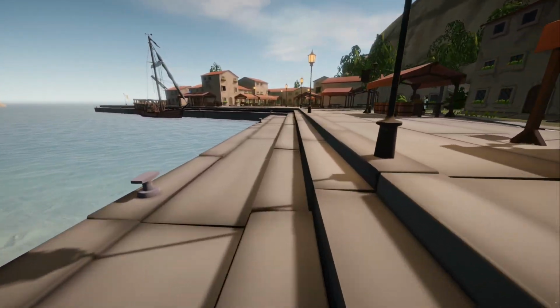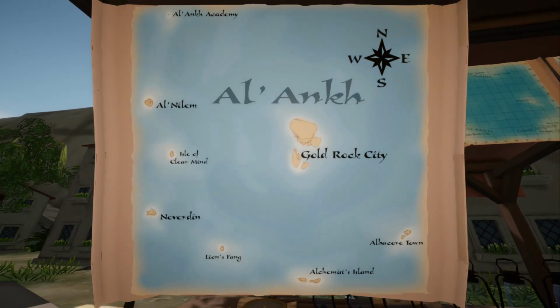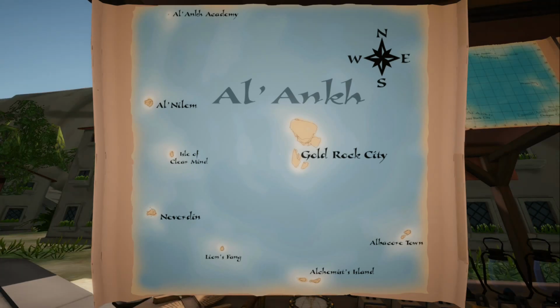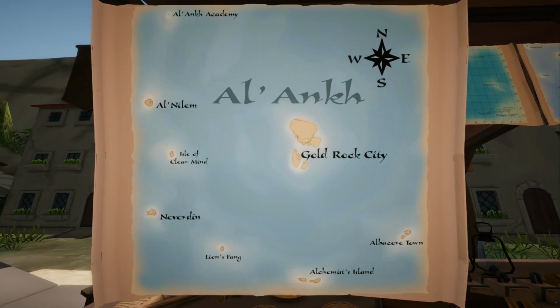Let's go ahead and move over here. These are the maps of the regions, by the way. This is the Al Anka region. This is going to be this easy starting region. As you can see, the islands are much, much smaller. Up at the very north, top of the map, towards the west, you'll see the Al Anka Academy. That island has a reputation for being very difficult to get to because it is extremely small. It's very easy to sail right by and you wouldn't even know it.